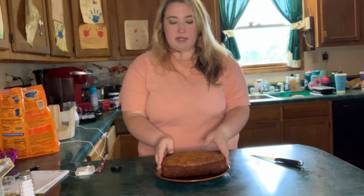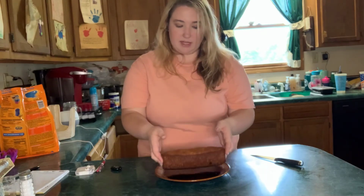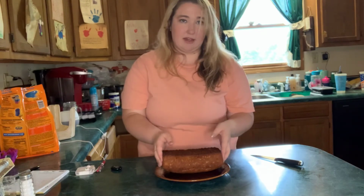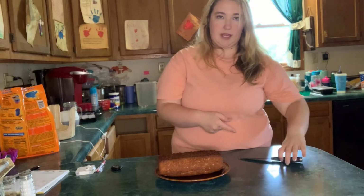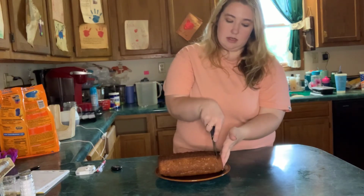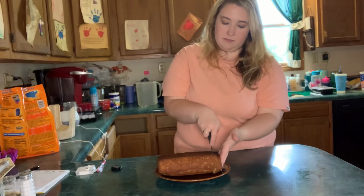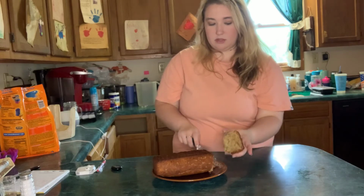Okay guys, so it is cooled down enough that I can touch it without burning myself. So I'm gonna flip it over, because this is a trick that I have learned, that it doesn't crumble as much if you're cutting a loaf if you flip it over onto its top and then cut. So I'm gonna take and cut a little piece. It's actually a little bigger than I meant for it to be.